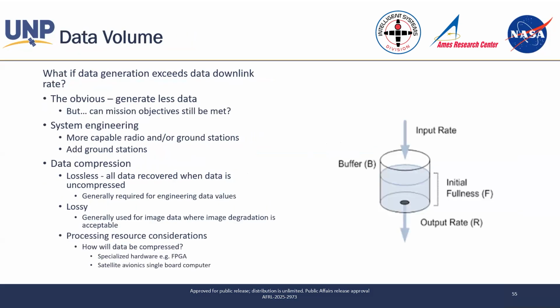And in terms of data volume, the key thing to take away is this diagram on the right: you have some input rate filling your memory, and there's some output rate, and then there's a buffer in addition to your fullness. Your expectations as to how quickly this is going to fill are going to drive tons of requirements related to your CDH. This is essentially what your data budget is trying to capture, the variables in the situation. Once you have those variables, you can play with your concept of operations to understand how you can do this, or maybe you need to increase your memory.